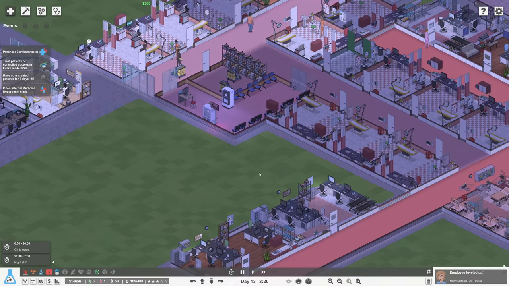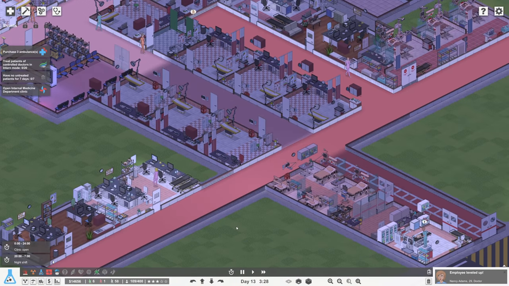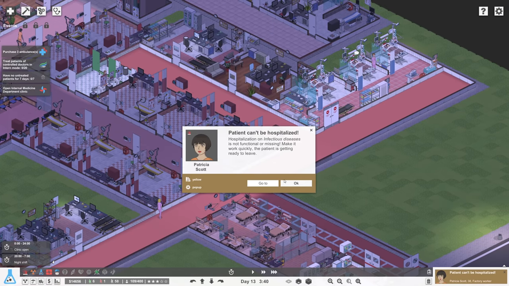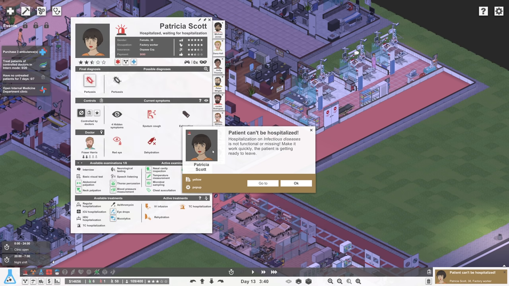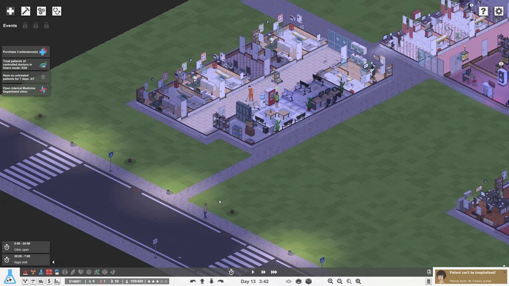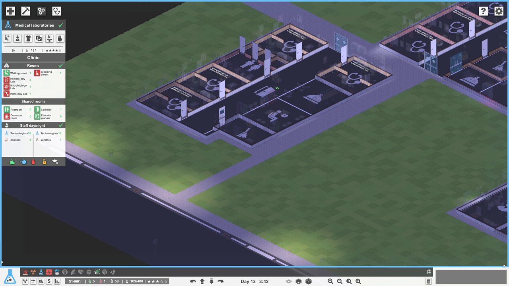You're now attending. Excellent. That's really, really good. I mean, look, what is the problem overall? Still, we need more rooms, right? We need more rooms. Hospitalization on infectious diseases is not functional. No, you're right. It is absolutely not functional. Should we make it functional? I mean, we can make it functional. Do we want to make it functional now? I feel like we kind of do, right? I feel like we absolutely kind of do.